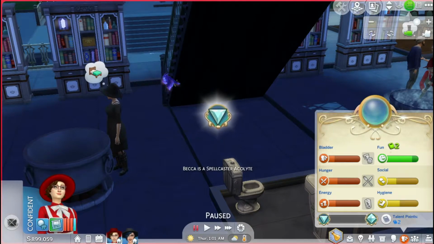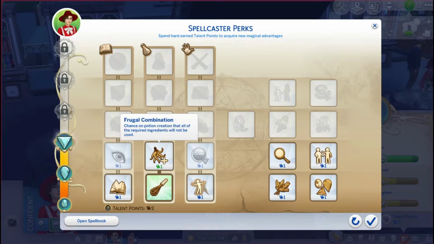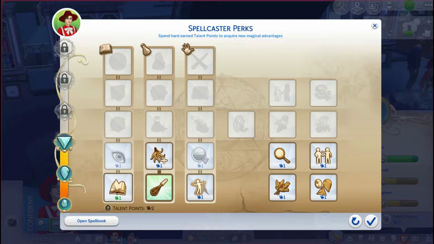Oh, Becca leveled up! Just as I exited her thing, because they're getting tired and have to use the bathroom and so on and so forth, it popped up that she leveled up. She can only get things in this category. She can get these as well, but she can't get any of these ones.